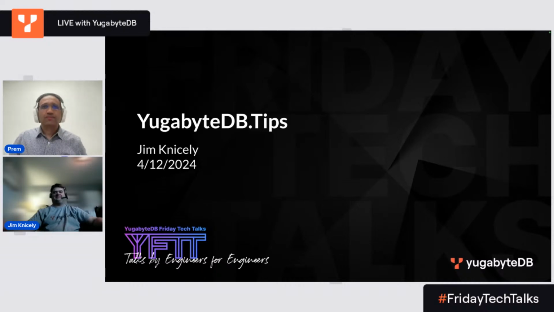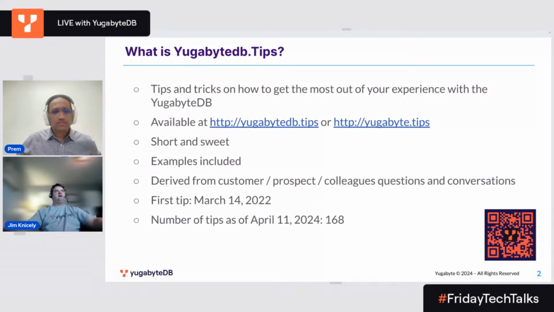Thank you, Prem. So my name is Jim Nicely. I've been with Yugabyte for a little over 2 years. I'm on the field team, like you said, and I do a lot of POCs, and I work a lot with our current customers to help them out, and then work with new prospects. So what I did was I created this website called YugabyteDB.Tips, and it's kind of a carryover from my previous job. I did the same thing there for a couple of years, so I wanted to carry it over to my new position here at Yugabyte.